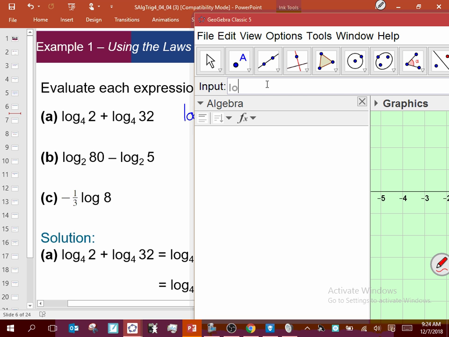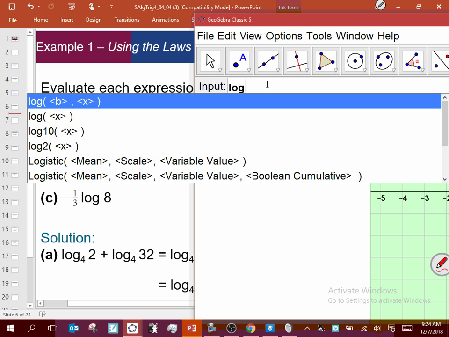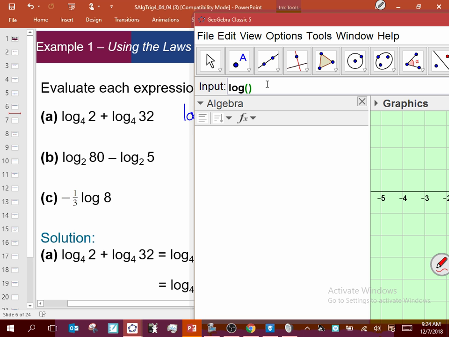technology, okay? GeoGebra, if I type in log, it gives me that understanding of my syntax. It's how I have to type it in, okay? The command says that you have to type in your base first, and then your argument. So the argument was 64, right? We get 3. Is that the same thing as log base 4 of 2 plus log base 4 of 32? They should both give me back 3, right?